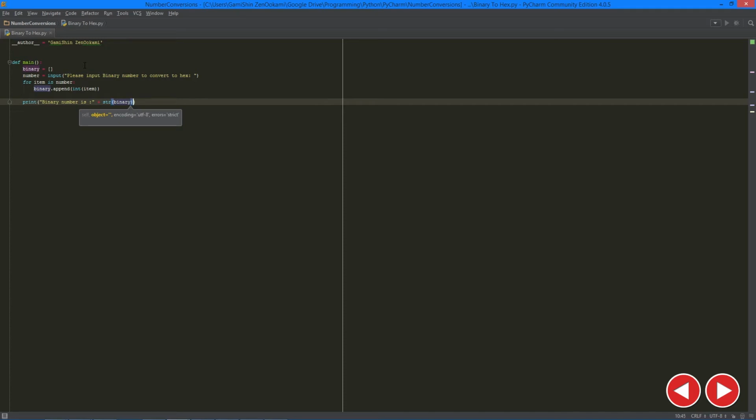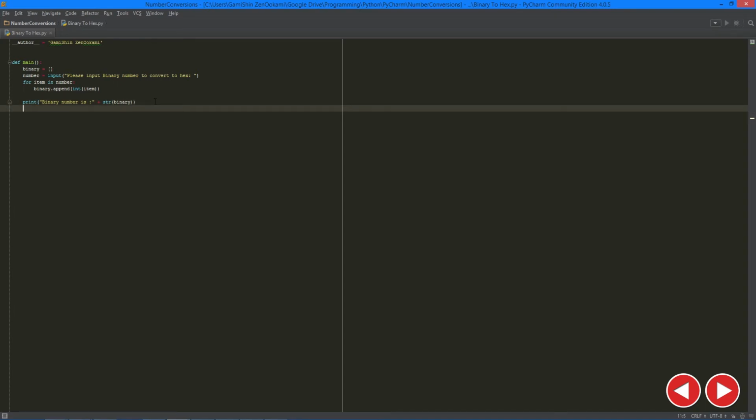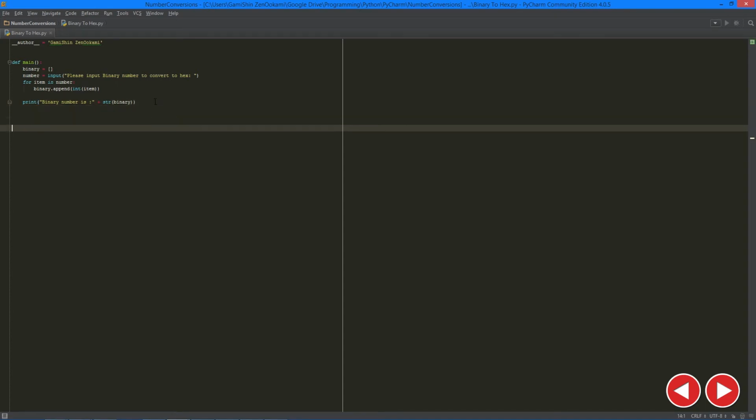What we're doing is we're creating like a temporary instance of binary to print it out, and we use the string built-in function so that the console, the shell, can print out a string rather than trying to print out a string and then ints. It's how the compiler works. And let's actually test this by actually having the main code call.